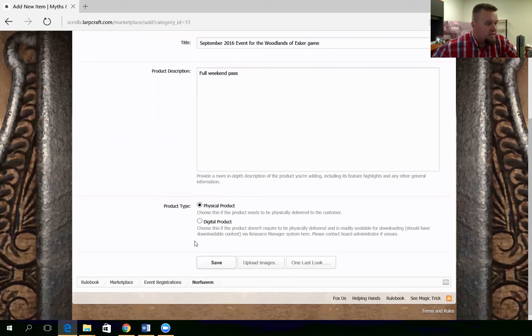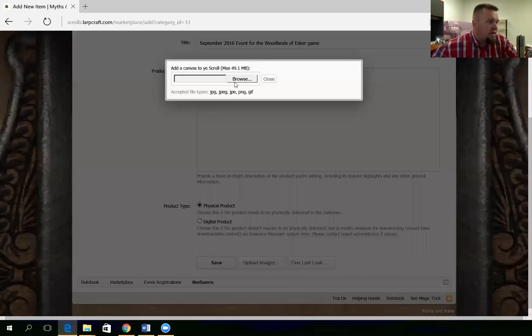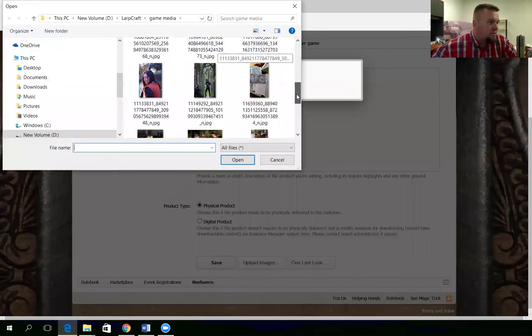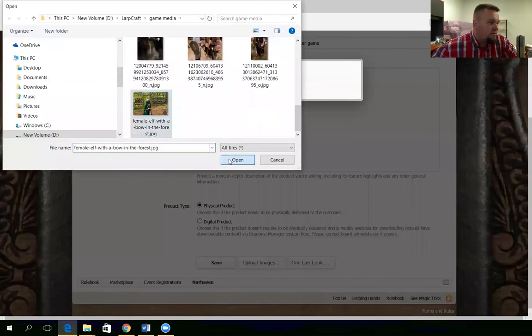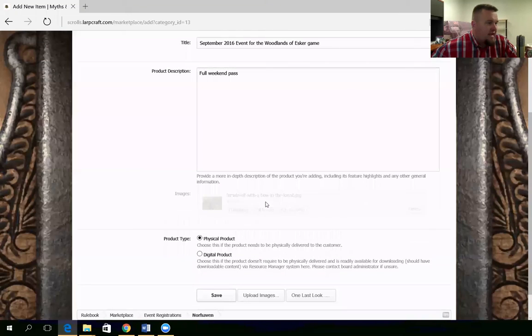It works best here. And then if you want to make an image for this, I'm going to put that same banner I used. And then it's going to ask, do you want to set it as a full image or set as cover? I'm going to set it as cover. That way it shows up in the marketplace with that. If you put full image underneath it, it's going to show that twice. So all you really need to do is set it as cover.